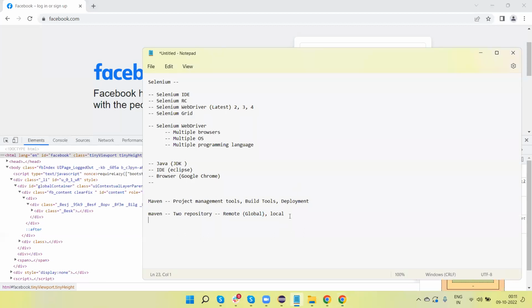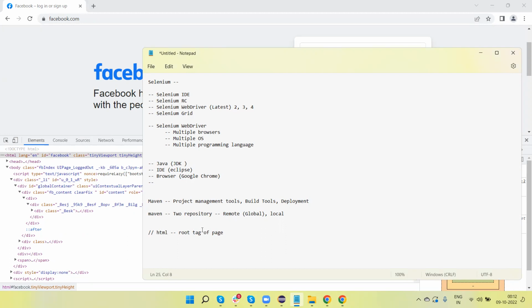What is the tag name? HTML. HTML is the root tag of the page. This is not case sensitive. You can put capital letters or all small letters, both will work.